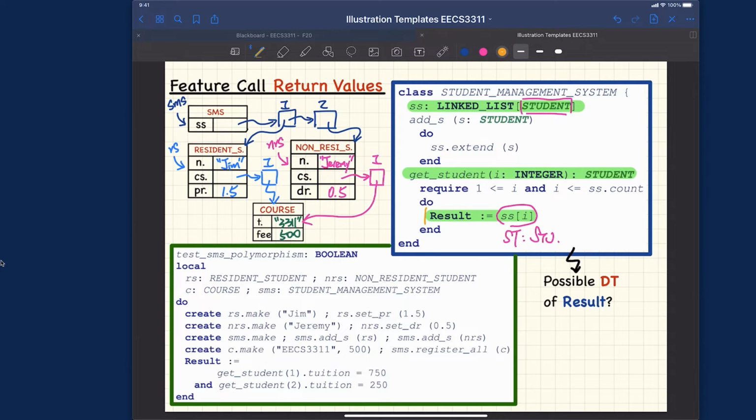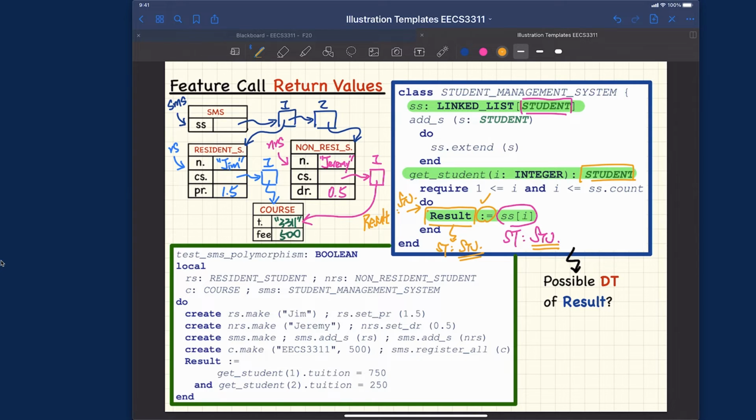And also, what will be the static type for the result? As we mentioned before in your introductory tutorial, implicitly, remember implicitly, you don't need to write it. We declare the result, the reserved keyword, to be of type, whatever the return type is, students. That's implicit. So that means the static type for result is simply students. So now is students over here a descendant class of students so that it can fulfill its expectation? Yes, it is. So that means this should be a check.